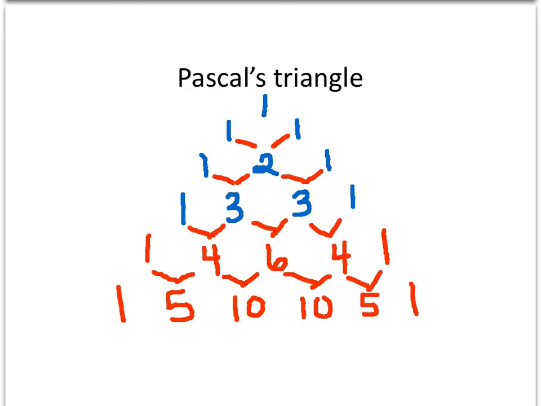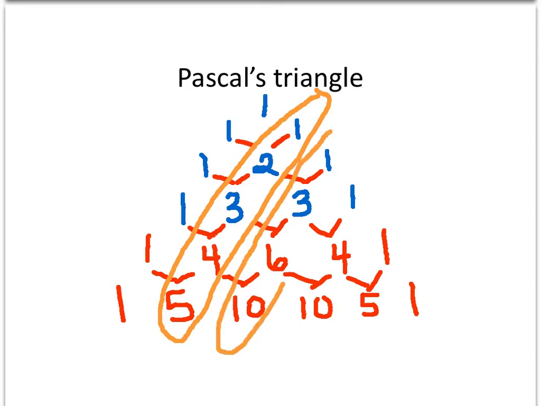You may start to notice that there's a lot of interesting patterns in Pascal's triangle, other than the whole ones down the side. If you look closely at either this diagonal, or the same diagonal going in the other direction, you notice that the numbers increase by 1. If we were to look at the next diagonal, here, you'll notice that the number first increases by 2, then it increases by 3, then it increases by 4, and that pattern's going to continue. So there's a lot of actually interesting patterns you could look for in Pascal's triangle.